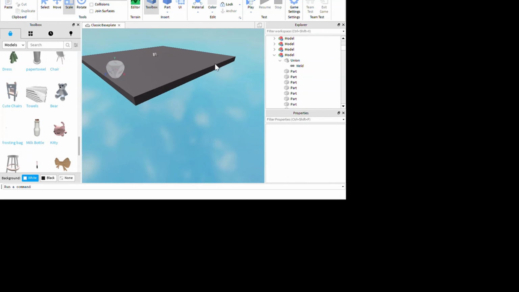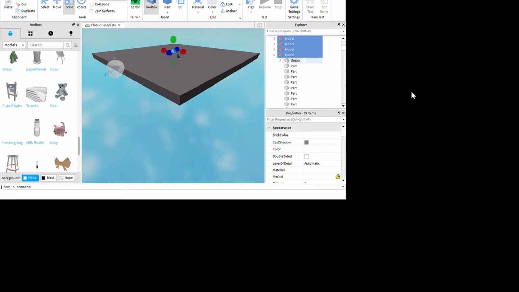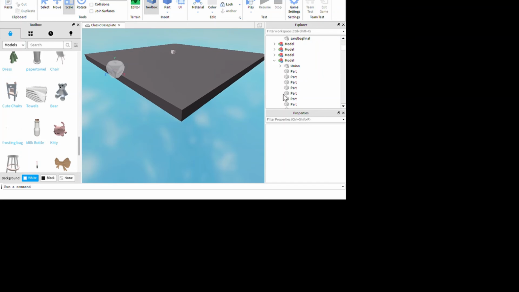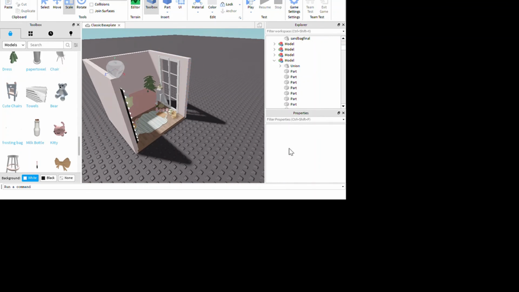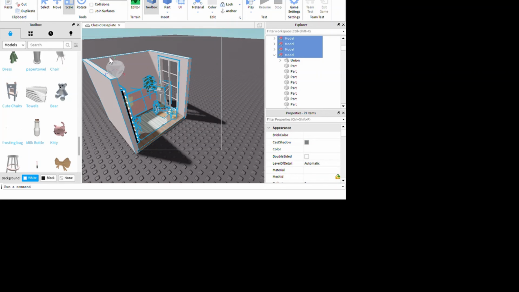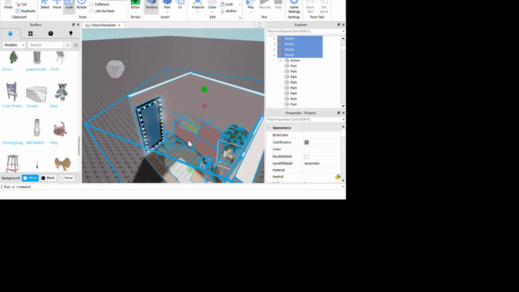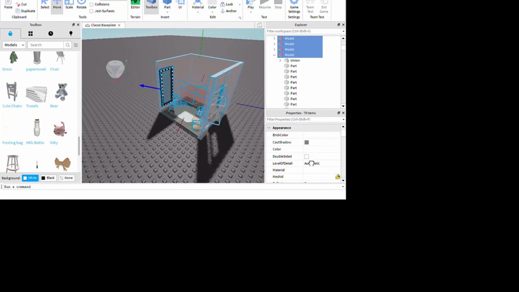zoom out all the way and select the whole base plate. And everything should be selected. If not, you can zoom back in by clicking your scroll and then just select everything. Make sure everything's selected. To test, you can click move and then just make sure you move everything.